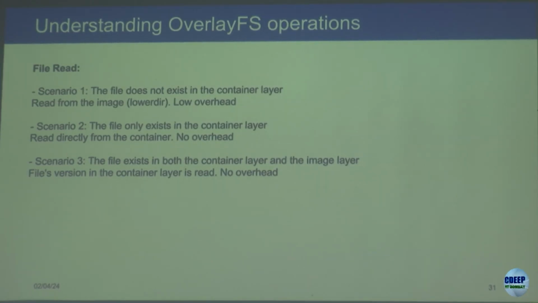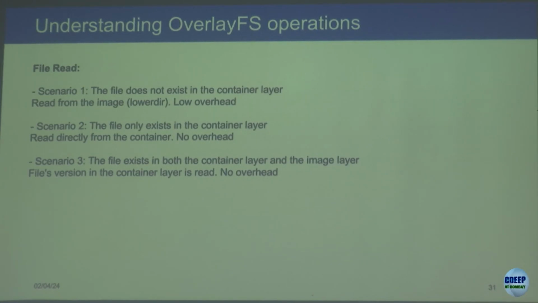Then you will have to read from the lower directories. It is very low overhead because you are not copying anything, you are just reading. But the point is you will have to find where the directory is present. You will have to find that, so due to that a little bit of overhead gets added.